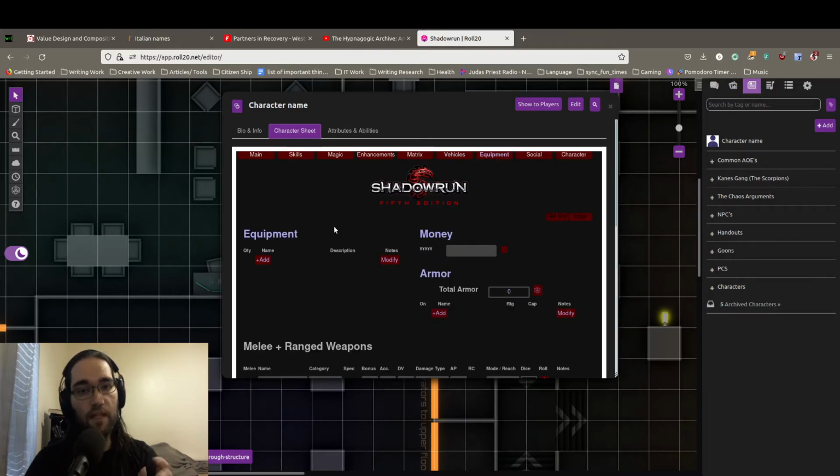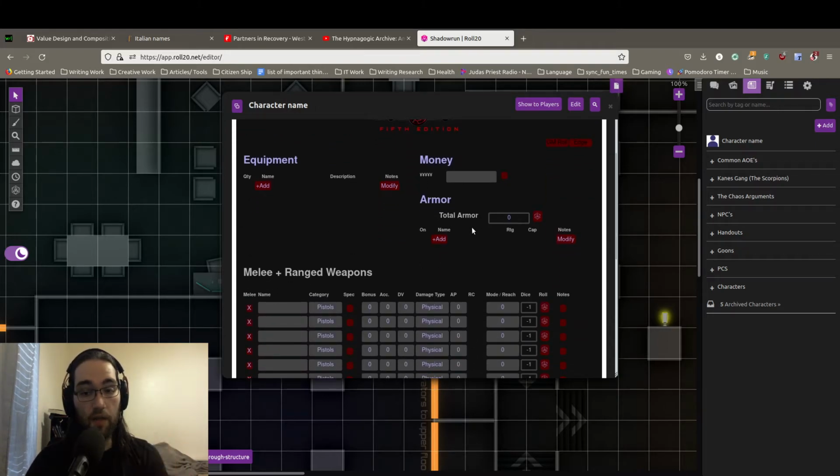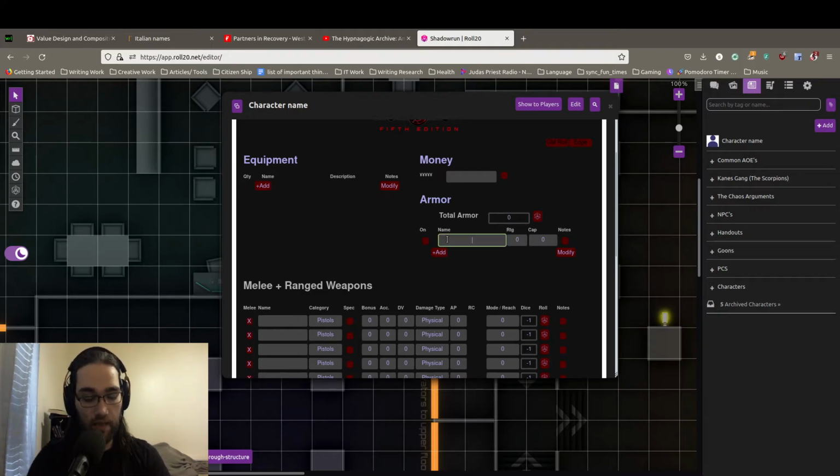And then equipment, this is where the stuff is really going to be a little wonky. So your armor is most likely going to get added the right way. Again, double check. But when it's in there, it is going to default to not being on. So we're just going to make sure to click that on button for the armor that you're going to be wearing most of the time. Not every situation is going to warrant getting fully kitted up, but again, it's just a little 5-second thing that you're going to want to make sure to hit that button.